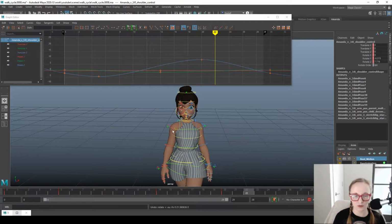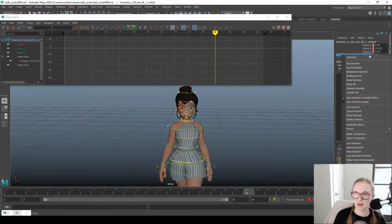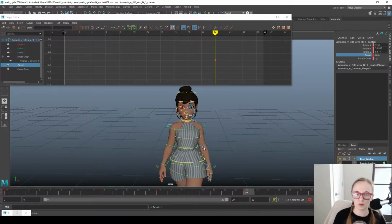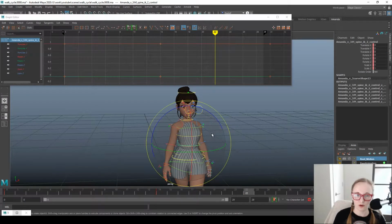So in general, unless the character's doing a flip or some really drastic motion, I like to put the shoulder space on whatever it is. In this case, it's main. You could also do world or chest. If you put it on chest, I imagine she's just going to follow.